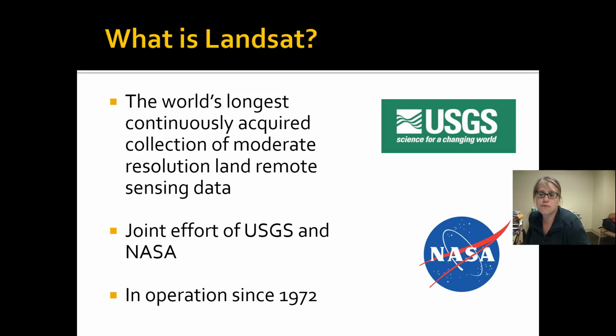One very well-known remote sensing program is the Landsat missions that are a dual project of NASA and the USGS. Landsat has been in operation since 1972, and since 1972 we have continuous coverage of the Earth's surface on a 16-day cycle, which is really cool. It's moderate resolution data. Each pixel is 30 meters by 30 meters, so it's not the most crisp images, but it still helps us to look at change over time. So because this has been in operation since 1972, we have over 40 years of continuous coverage.